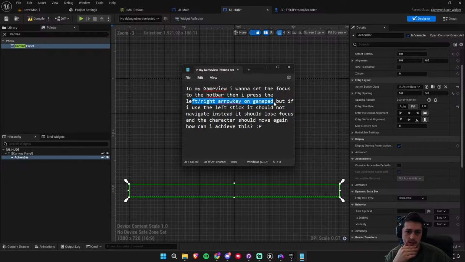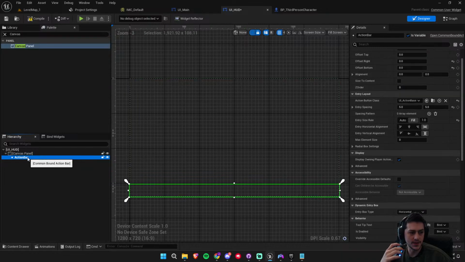Press the left and right arrow keys on the gamepad. So that's navigating left and right on the gamepad controller. If I use the left stick, so that's the movement, it should lose focus. And the player should move again.